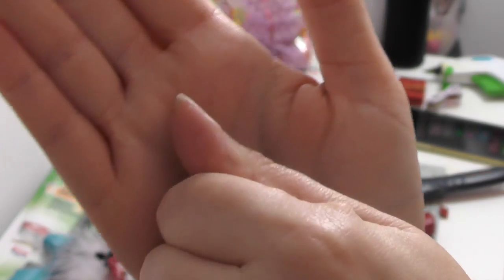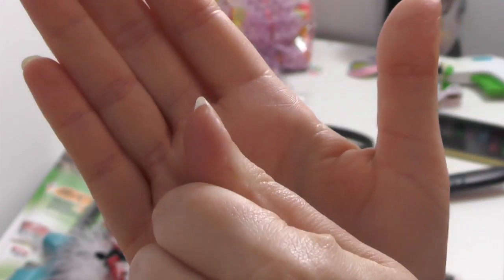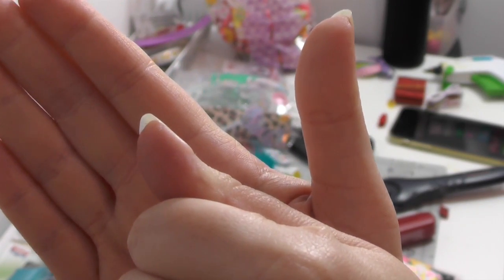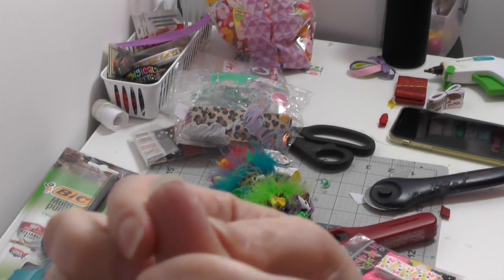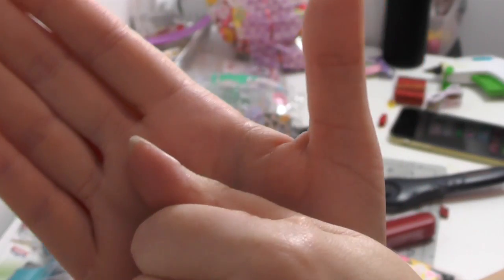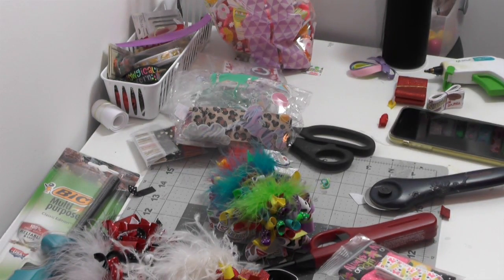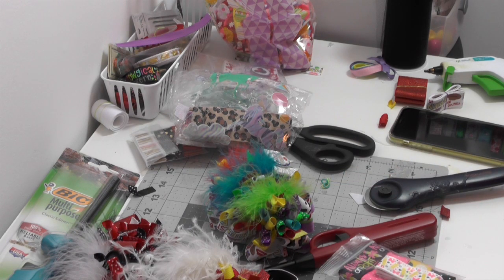Let me show you. I don't know if you could see it, but there is the blister. I got a nice blister going on right here from the hot glue. Man, that hurt, you guys. I hope it don't pop. Surely it won't pop. I've been being very, very careful with it. So hopefully that doesn't happen today, but I did finish the three bows that I was working on in the previous video before, you know, that happened.